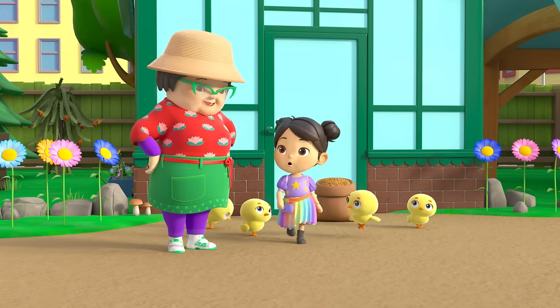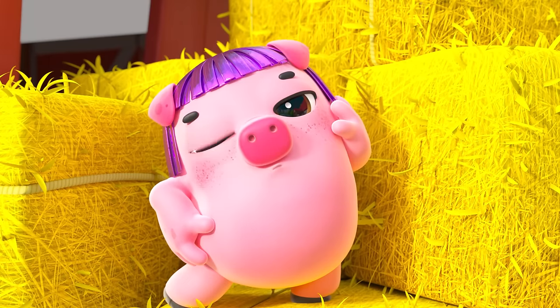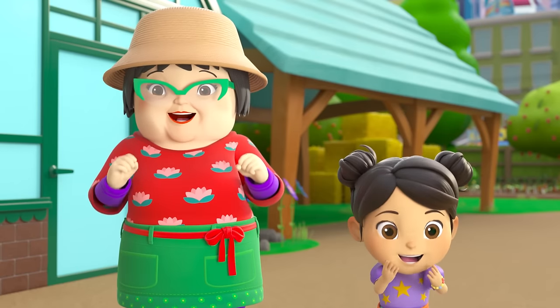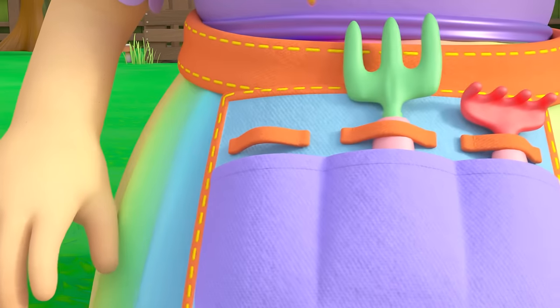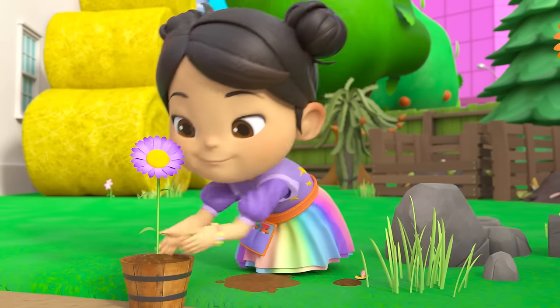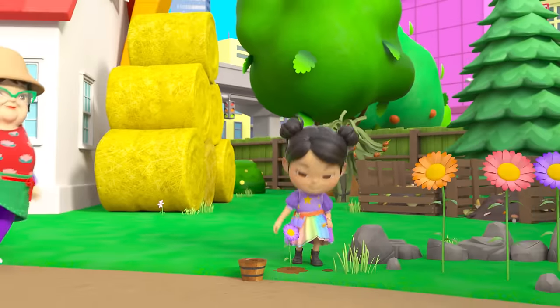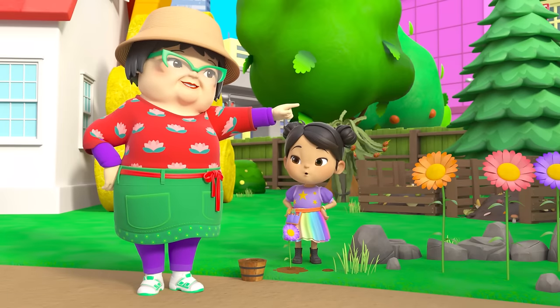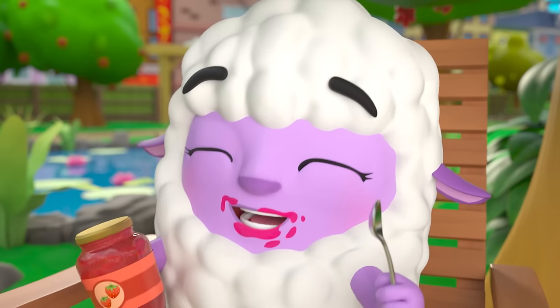Did you ever see a pig in a purple wig? Animals grow, to Lellobee Farm. I love to go. For when I do, Grandma May will say: Did you ever see a lamb eat all the jam down by the farm?